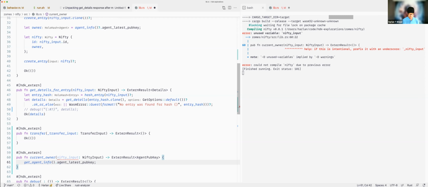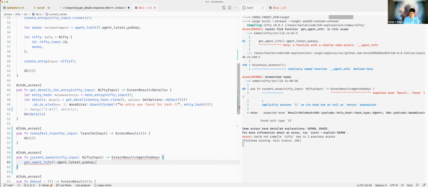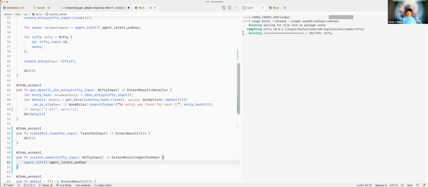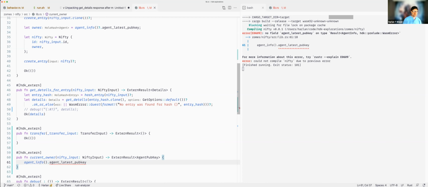Not quite. Without return, you don't need a semicolon. Sorry? Didn't I get that right? You put a semicolon. I just mentioned that about the semicolon when you are putting a return. Thank you. It's the first time I've had the opposite problem. Usually I have no semicolon and I'm like, why doesn't it compile?